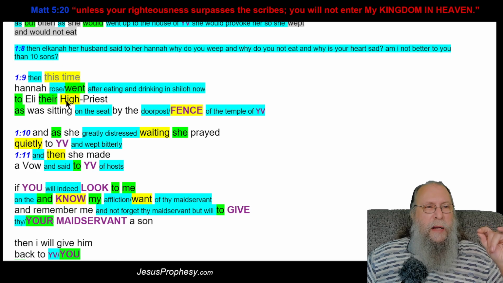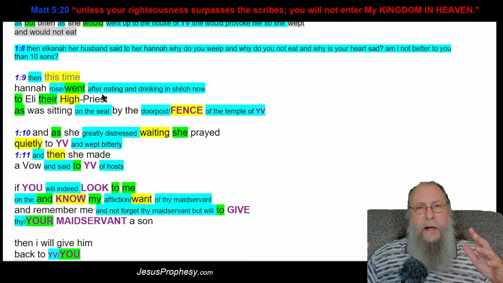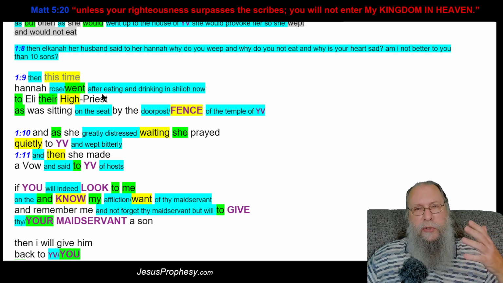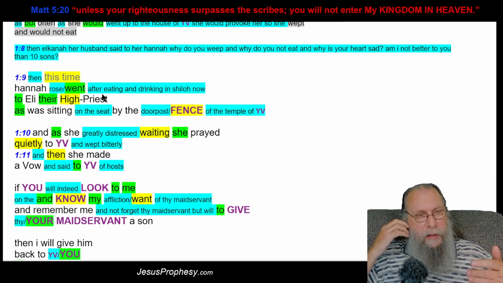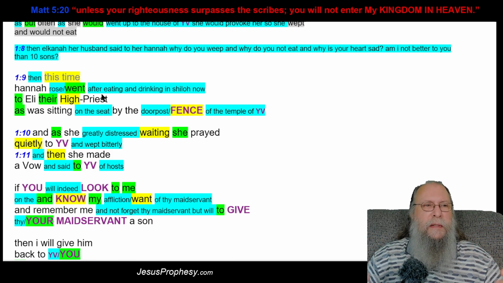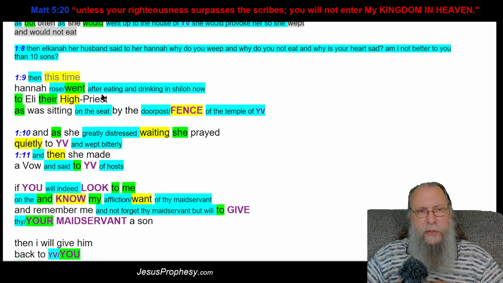And I've got Eli as the high priest right now, and we don't know who the highest priest is. And the highest priest, when they retire, actually becomes a judge. Okay, that's the way it is passed on somehow, but we don't know that. But the text implies this. As you'll see later, it talks about Eli being a judge.